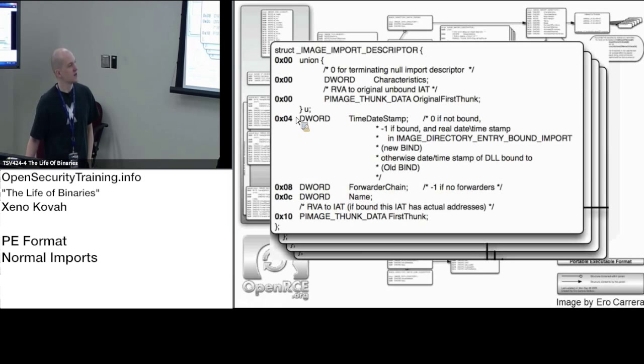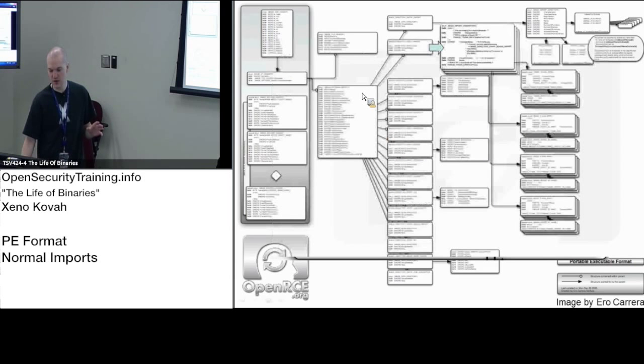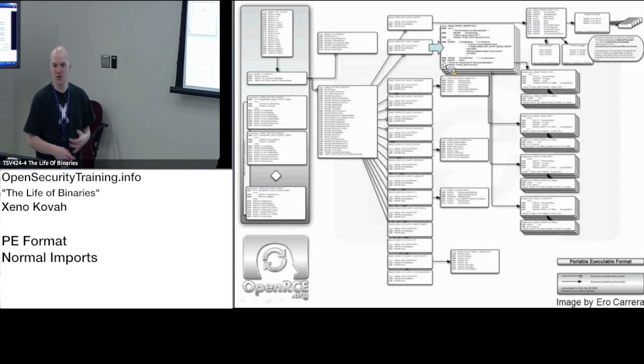Each of these is called an import descriptor, based on this particular name. But we're going to call the array of these import descriptors either the import descriptor table, or sometimes just the import directory. What we do a lot in this class is that whatever is pointed to by the data directory, we're going to call that the import directory, or the export directory, or the TLS directory, and things like that. I'm telling you that more for game purposes.